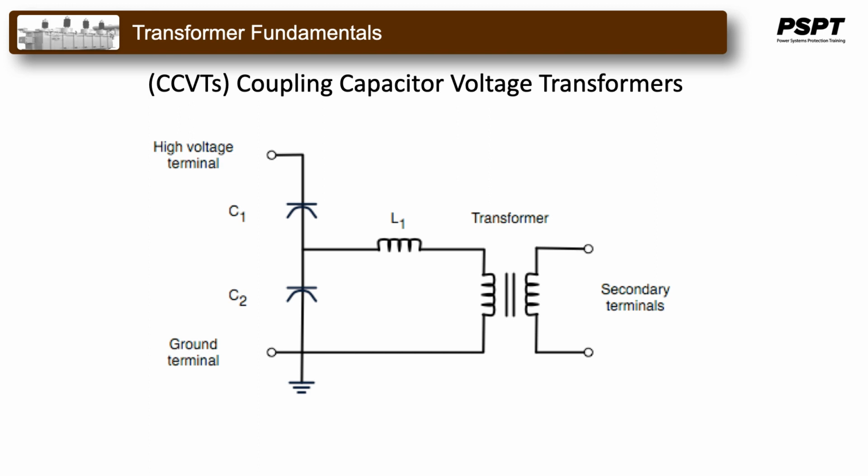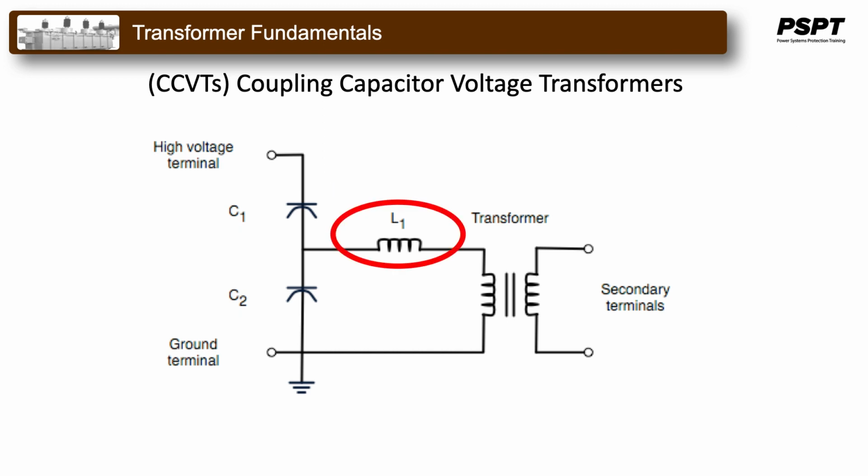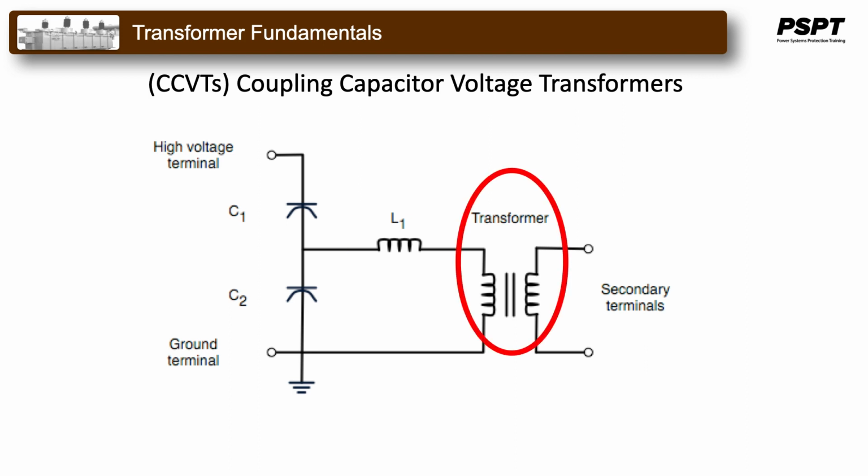In its most basic form, the device consists of three parts: two capacitors across which the transmission line signal is split, an inductive element to tune the device to the line frequency, and a voltage transformer to isolate and further step down the voltage for the metering or protective relaying device. The tuning of the divider to the line frequency makes the overall division ratio less sensitive to changes in the burden of the connected metering or protective relay devices.